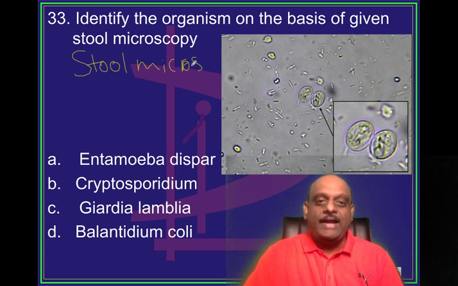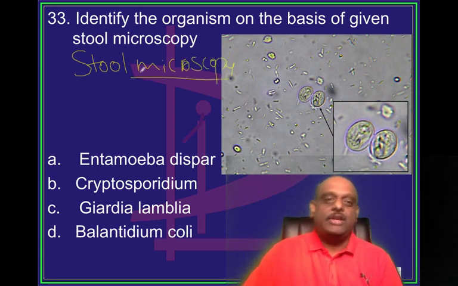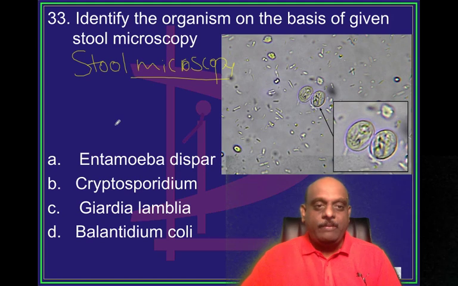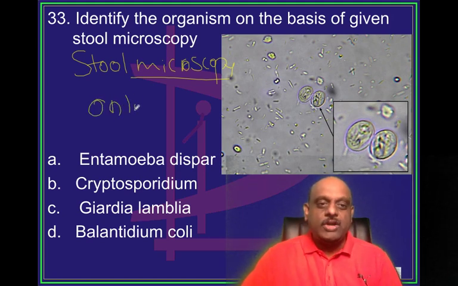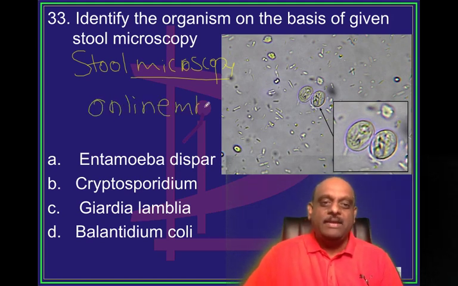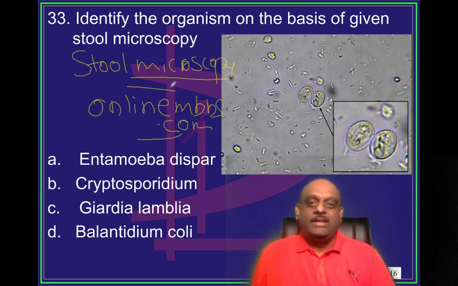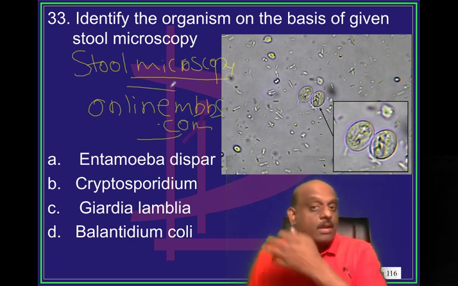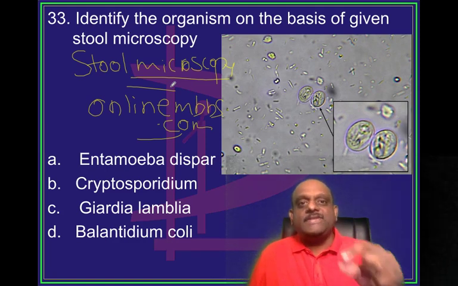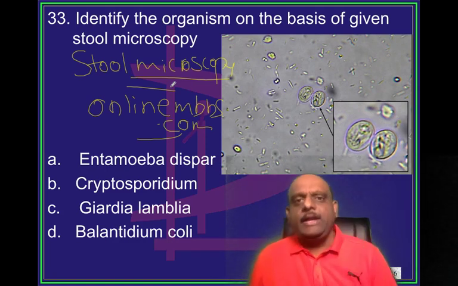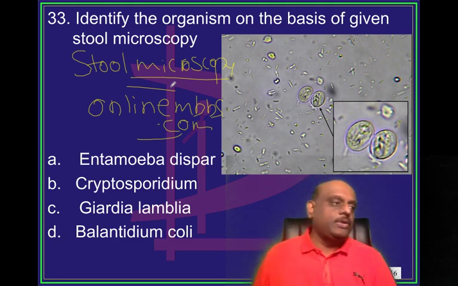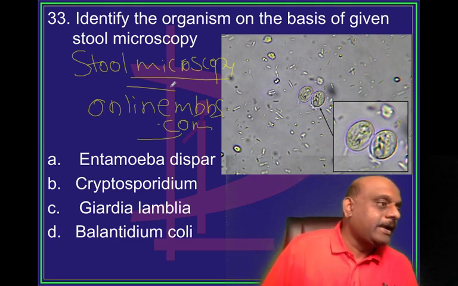So today, if you get clean bowled, there will be a lot of questions. Go back to onlinembbs.com, in microbiology. These are all the high yield topics. There is one topic called discovering ova and cysts in the stool. Very high yield topic. You have to go back and do the review, right?